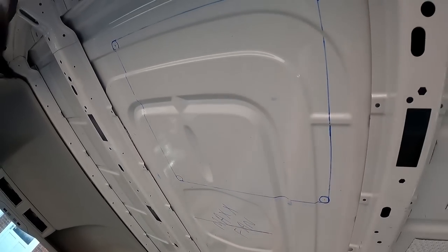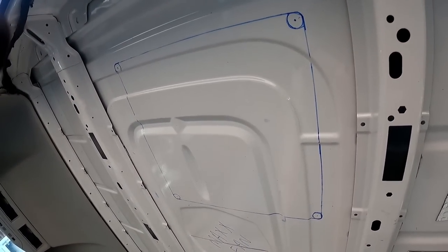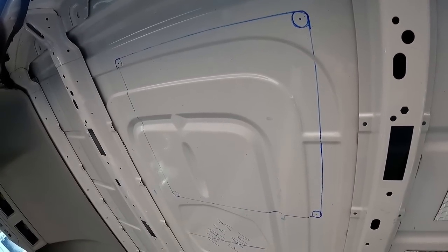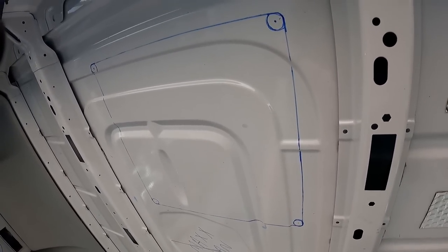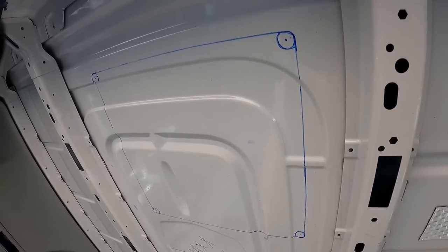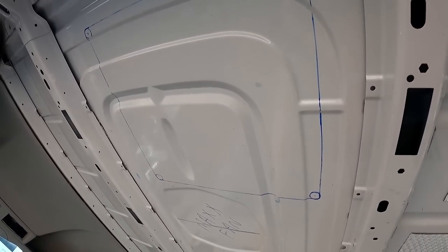So we've marked out, remarked and marked again, the shape of the cutout for the fan from the inside. In the corner, we've drawn around the hole saw. It's going to go through and cut it, put a dot in the middle for each one.